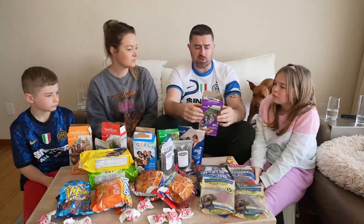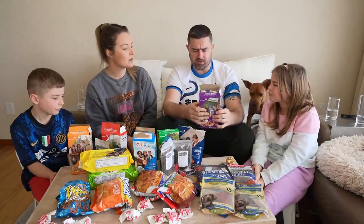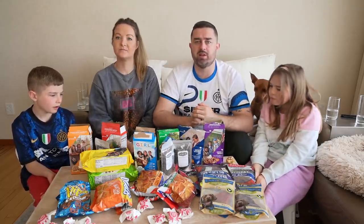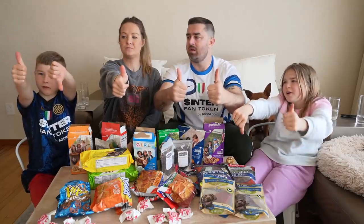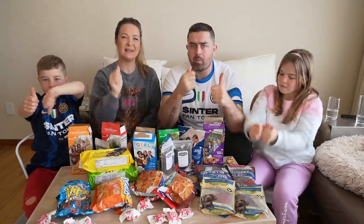Caramel delights. That's an interesting one. Interesting combination for a cookie. That's really unique. Okay, let's rate it. Caramel delights. Ready, set, go. Don't know how I feel about it. Really liked it. Kind of odd to me. Middle row. I liked it. Me too. I didn't love it, but I liked it.